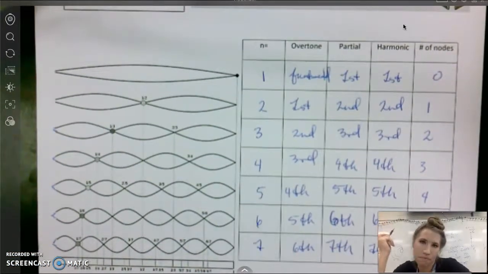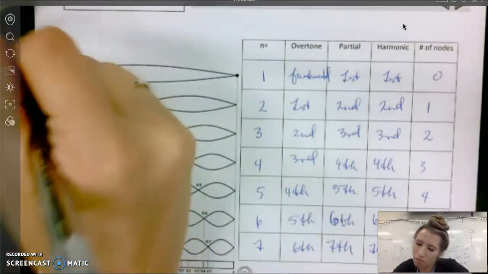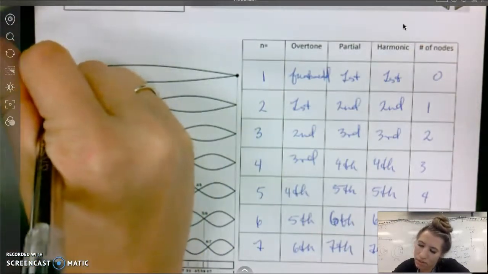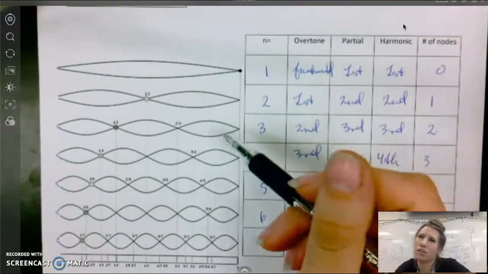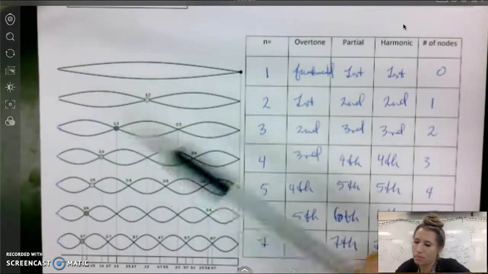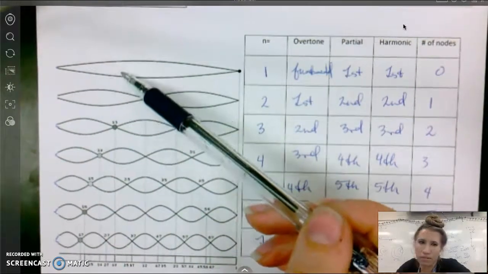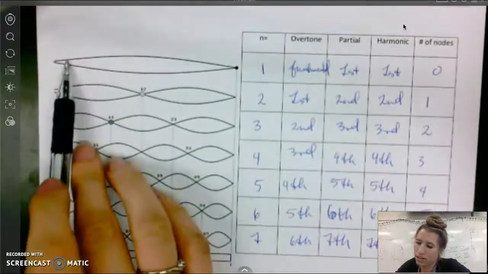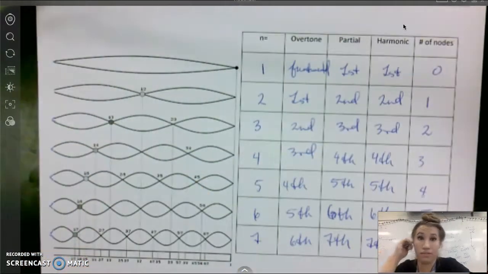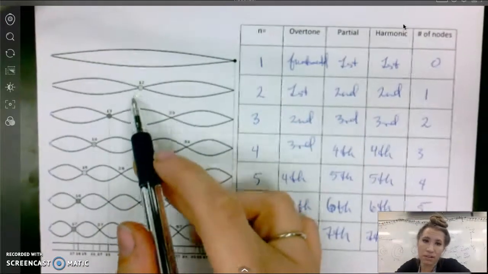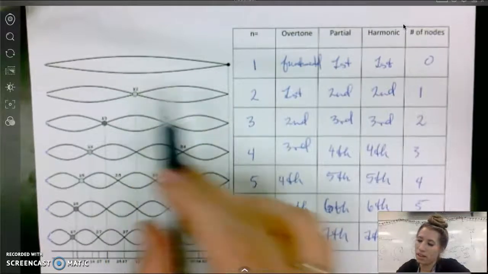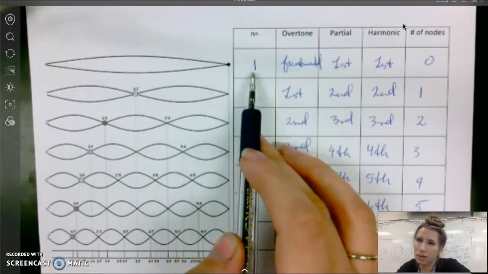If this is like a guitar string, or if it is a transverse wave representing a sound wave, I like thinking of this as a stringed instrument, and it absolutely works for these stringed instruments. If we have a guitar string, and this is the standing wave that's produced, where we do not have any nodes in the middle, we call this n equals 1, and there are all these different names.